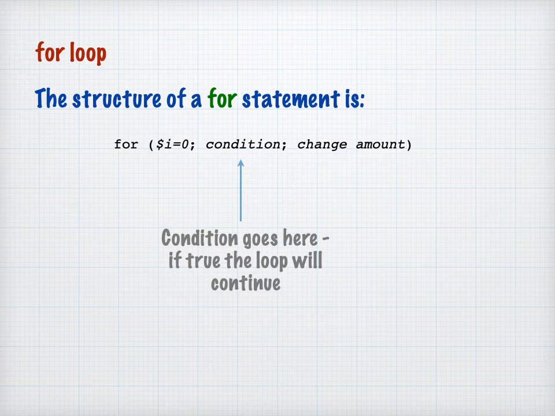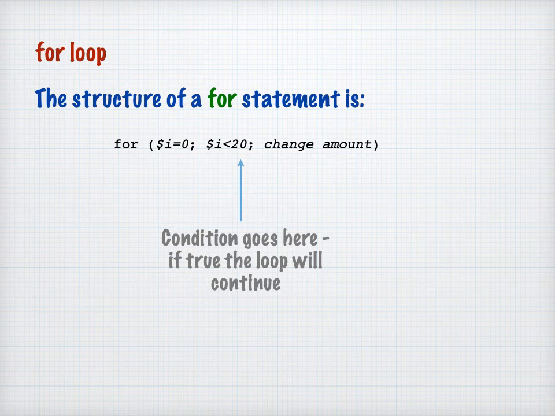So just to say that again, this will be evaluated every time we go around the loop, to see if it's true or false. If it's true, the loop will continue. The moment that condition returns false, we drop out of the loop. So let's write down an example condition. These conditions are in the same style as the ones we saw with an if statement. You can use less than, greater than, less than or equal to, greater than or equal to, etc. In this instance, I'm going to be testing the counter.